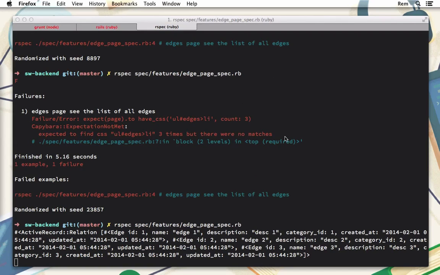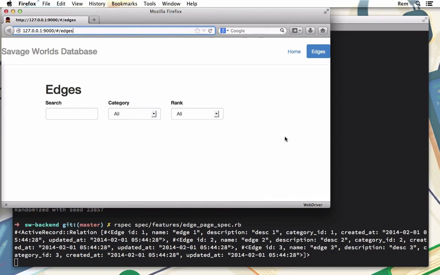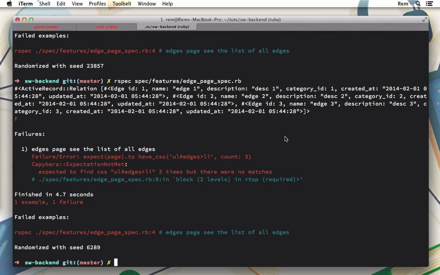And you'll see that we have ages in the database, but somehow Selenium doesn't see them. This happens because tests are wrapped in a database transaction, but Selenium is outside of this transaction, and it doesn't see any changes. Avdi Grimm wrote an excellent blog post about this problem and how to fix it.